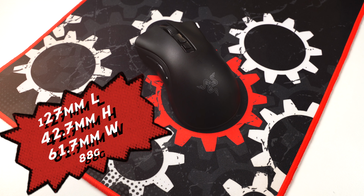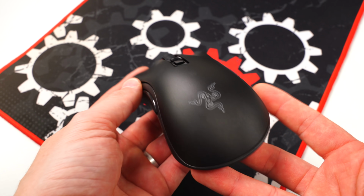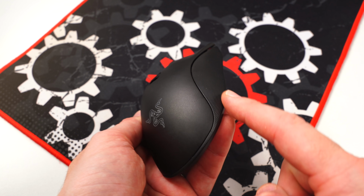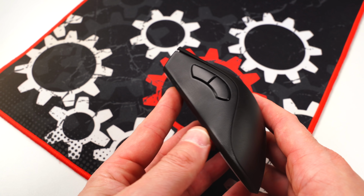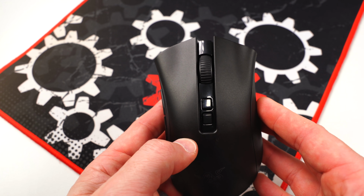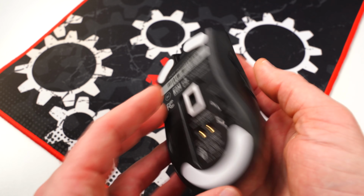Obviously ergo, obviously geared towards palm, but sure, you can pull it into a claw. It's a tough claw because it's a big mouse. You're going to need medium to large hands for this guy, but even medium hands. This mouse is one of the coziest mice out there. The only thing that can compete with this is probably a Zowie mouse, but yes, it is a big mouse.